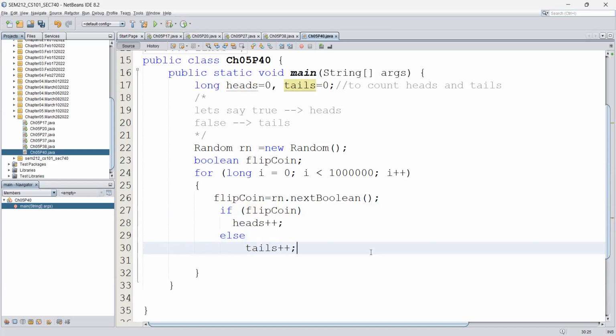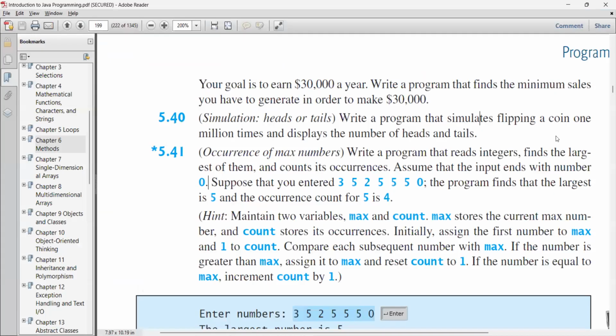Any problem, students? But why did you write 1 million? Because it is given in the question. Because I didn't read the question. Okay, no worries. Excuse me, students, for 2 minutes. Assalamu alaikum. Wa alaikum assalam.